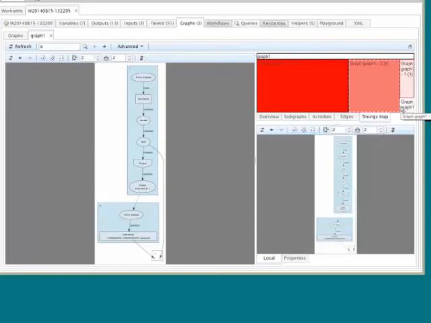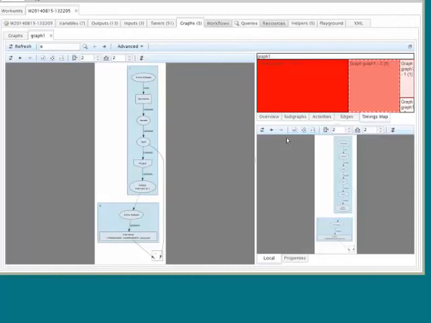Gordon, would you use a heat map, say you had some pretty complicated ECL and it's a job that's taking a long time? Would you go to your heat map and find the hottest one and maybe look at optimizing that code? That would certainly be possible.